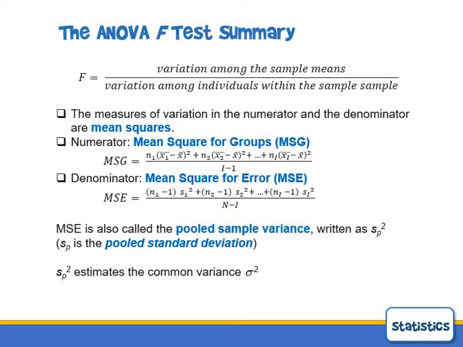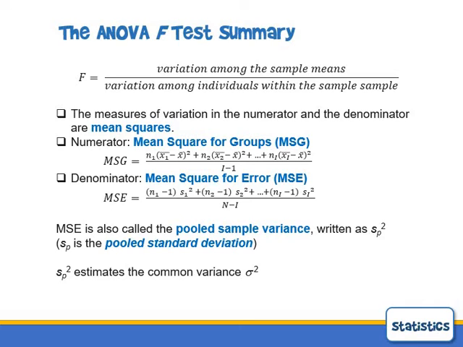And so here's the computations. Okay, so I don't want you to memorize these formulas. I don't require in the introductory statistics class for you to actually compute these by hand. We're going to use the calculator, but I would like you to have some idea of what's going on. Okay, so the F statistic, it's actually a fraction. It's the variation in the sample means, how far apart the means are, divided by a measure of how spread out the groups are, variation among individuals within the same sample.